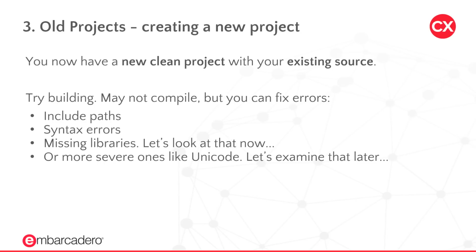One thing that is far more likely is that you'll have missing libraries. So we'll have a look at that now. And of course, there can be other more severe issues like Unicode, and we'll examine that in a few minutes as well. But by the time you've done this, you've already made significant progress. So, you have a project in 10.3. It has all your source there. You just need to get it working, and that's a good first step.